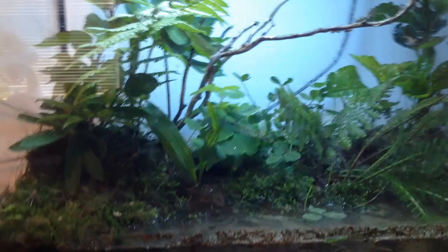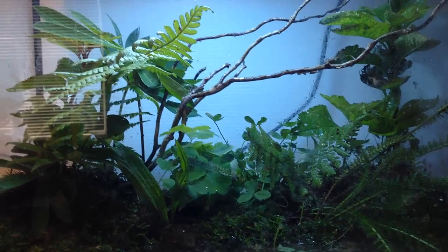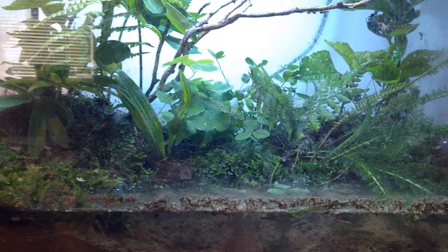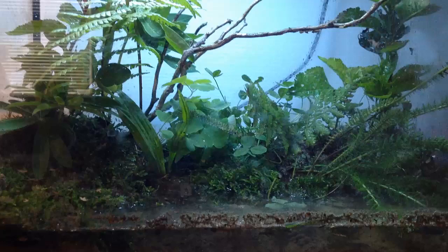I can actually see a newt — they're pretty hard to see when they sit in the dirt because they have pretty much the same colors as the dirt. The dirt in here is something I got from my garden, which is completely free of pesticides and any sort of poison, so it's pretty safe. I live pretty close to a forest with a lake, and the area is generally pretty clean because it's illegal to put a lot of stuff in the substrate around there, as it could pollute the lake water.